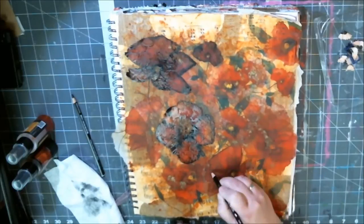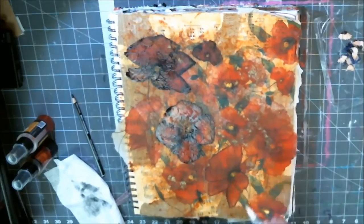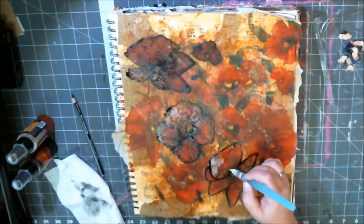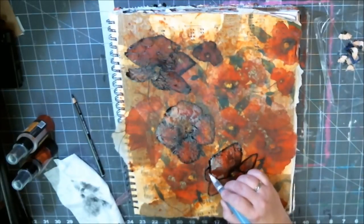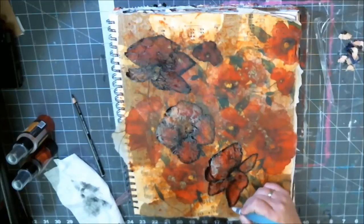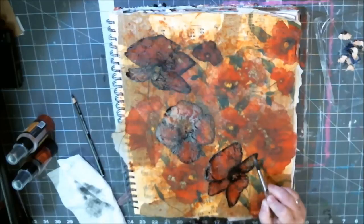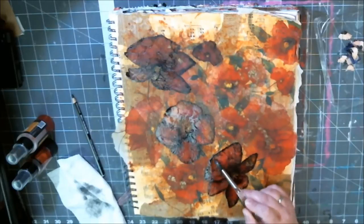Now, I will admit that I did go a little bit crazy when it comes down to how much black I applied to these flowers. And so what happened was I was creating something that was a little bit too dark, and I had lost all of the red out of the shape, and I was making black flowers instead of beautiful red ones. So once I get the shadows and everything to my liking and allow this to smudge a little bit, I realize I need to go back in there and fix that red. Poppies are supposed to be this vibrant, lush red kind of look to them. They're not supposed to be these faded black, dismal things. This isn't the symbol I was going for.